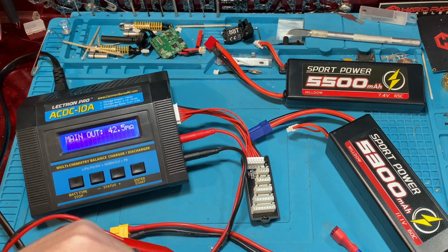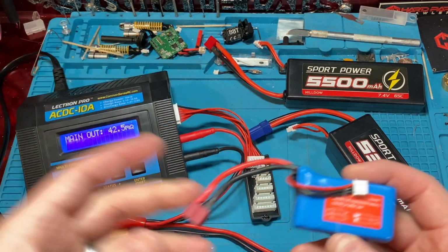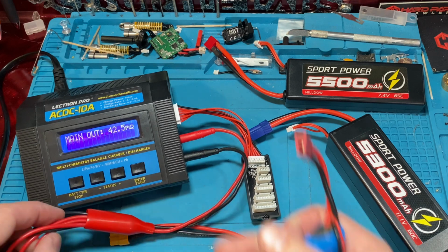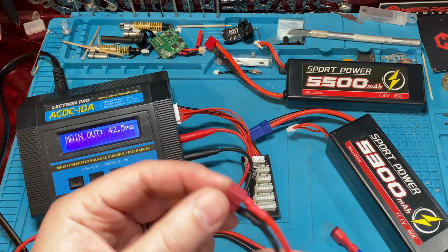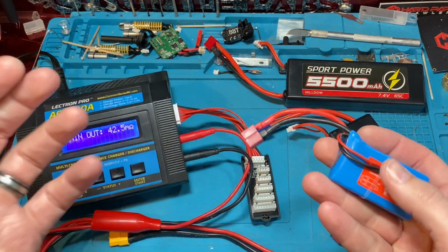42. And that's kind of what I expect. Anywhere between like 50 and 100, at least on this charger. Some chargers show different depending on the charger. Also, depending on your wiring harness, if you've got an adapter going into an adapter, that could cause IR issues, or if your solders aren't good, different things like that. Any kind of resistance in the current is going to cause a higher IR.